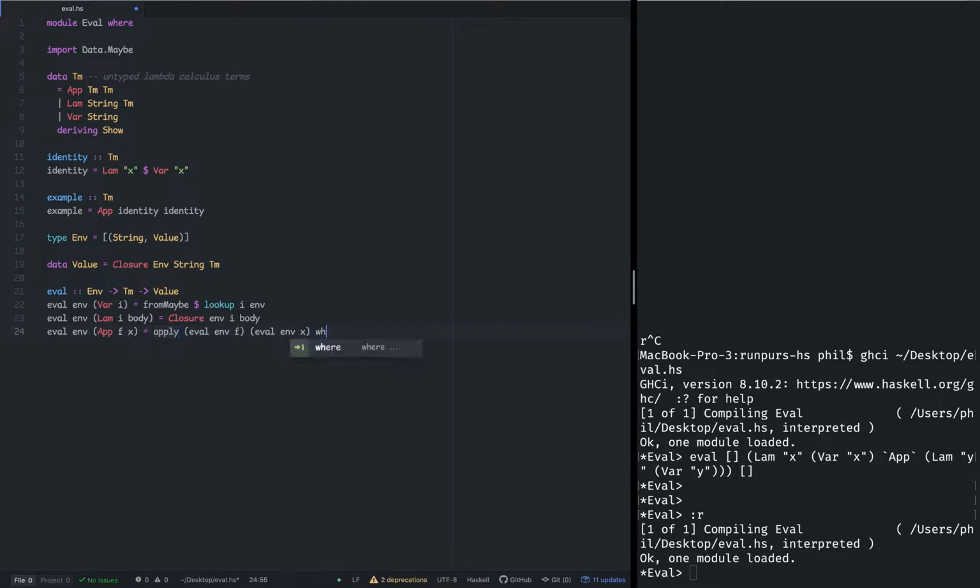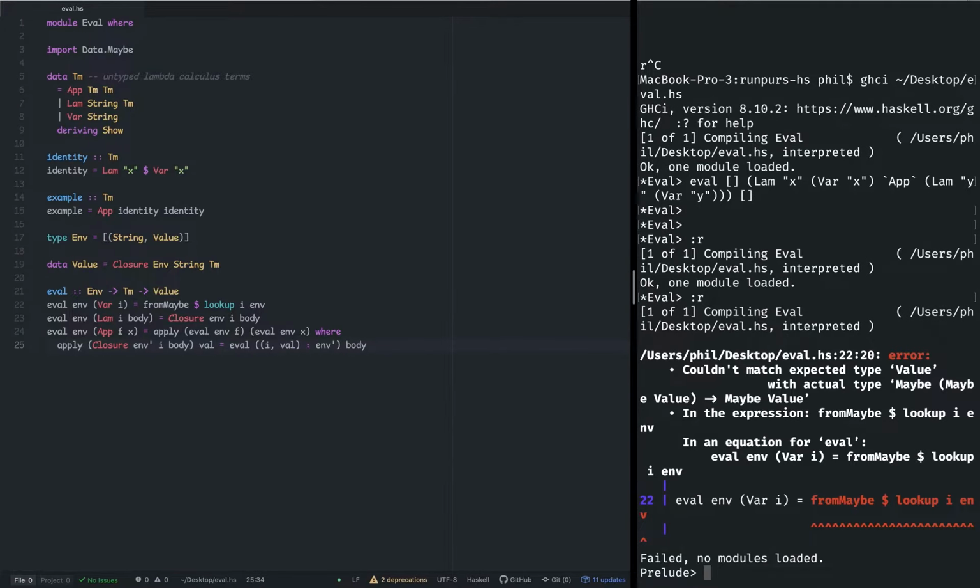So how do we apply? Well, applying a closure of an environment, a variable name and a body to a value is just evaluating the body in the extended environment where the variable name maps onto the value. I'll call it val for short.